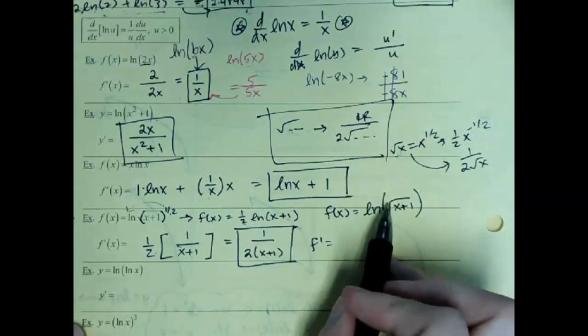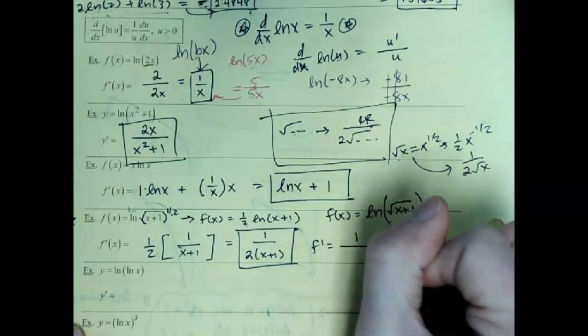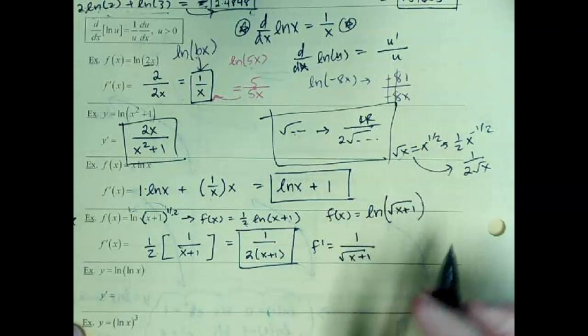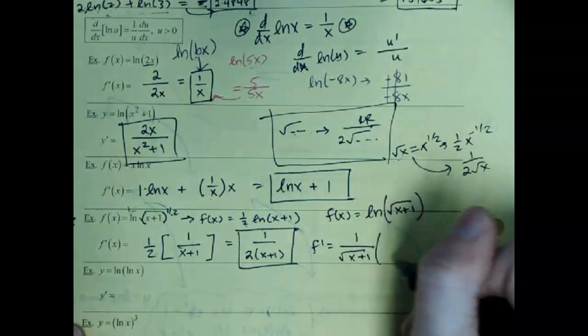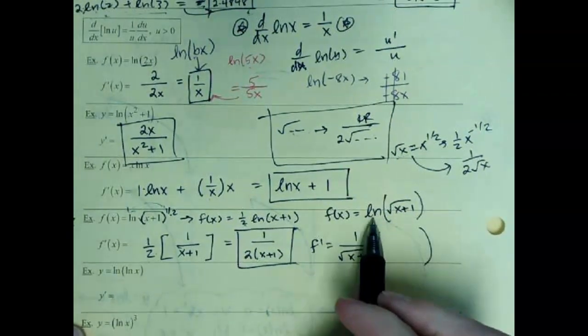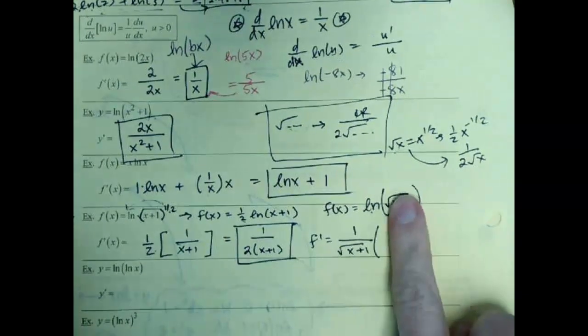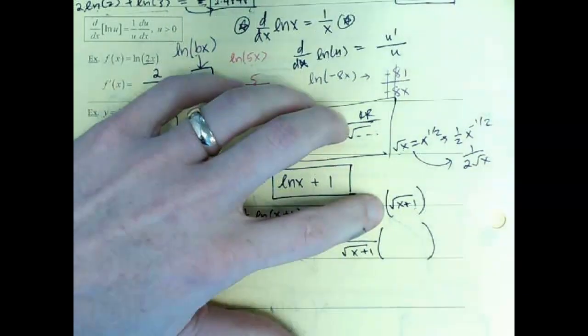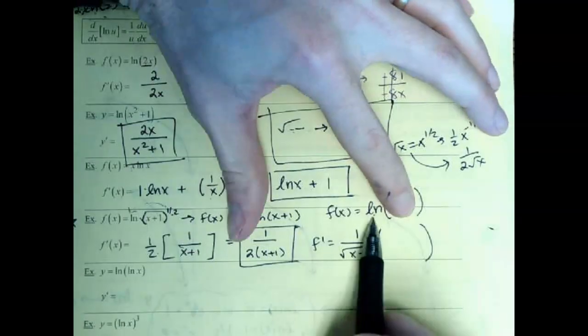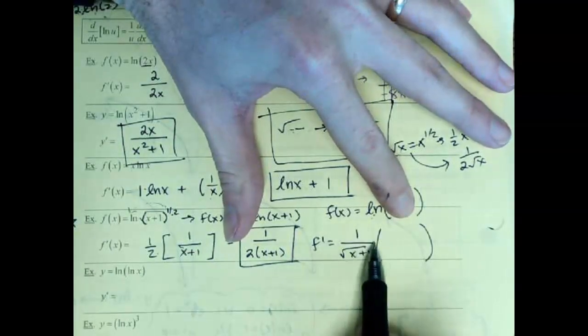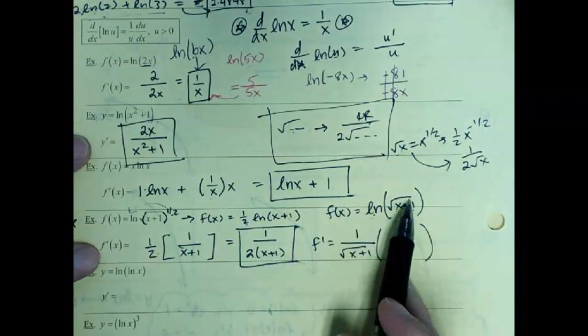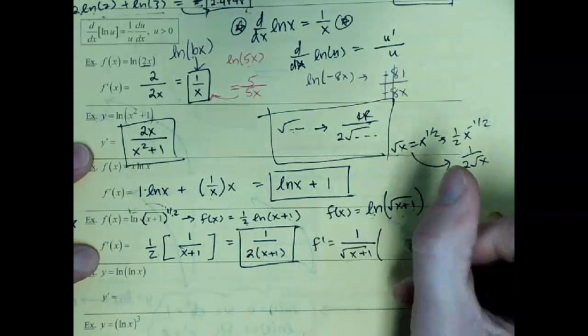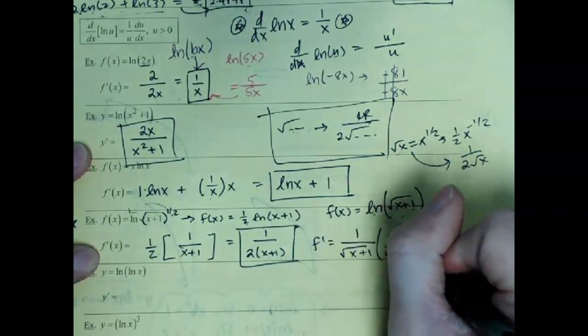Whatever's inside of the log would go to the bottom. Now, instead of doing all the chain rule on the top, I'm just going to do the chain rule on the right. So ln of stuff, right? This is a composite. You have ln of stuff, then you have what that stuff is. The derivative of ln of stuff is right here. It's 1 over stuff. But now I need to account for what that thing is. And the derivative of a square root would be 1 over 2 of the roots.